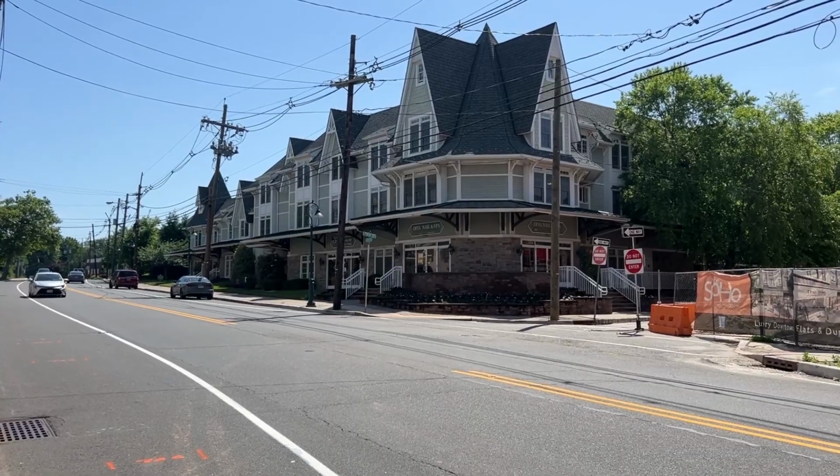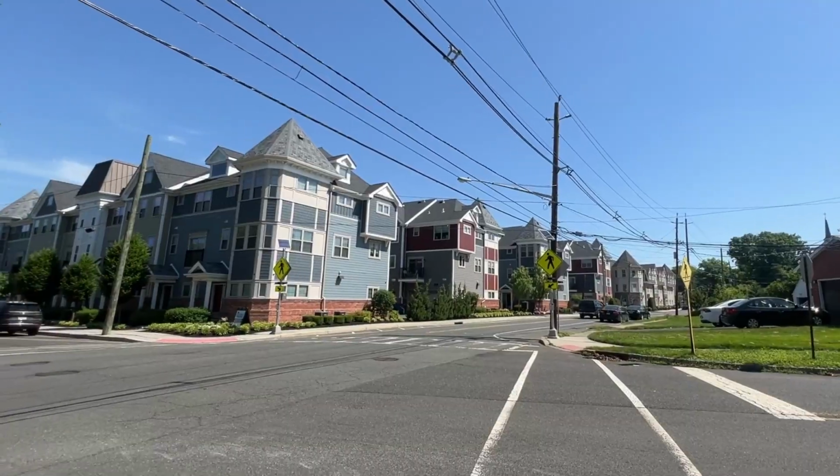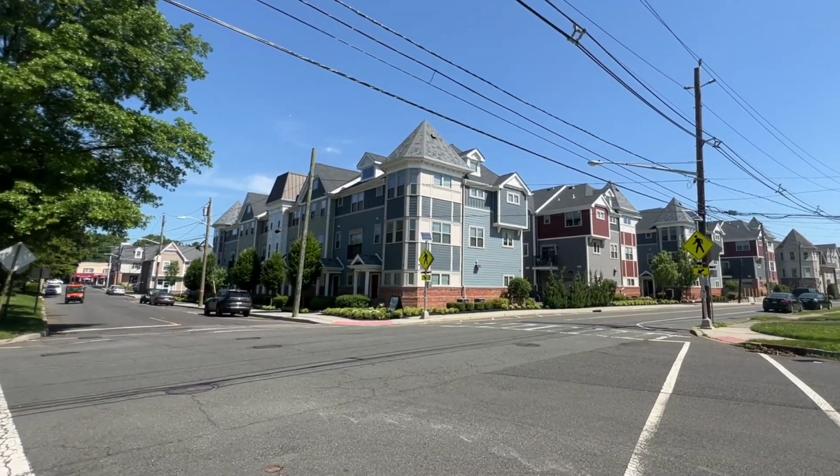As you can see across the street, you also have more apartments. And when we were at Station Square before, they also had a few rentals in the back. You're getting a lot of that feel throughout this area, and the most important reason is because the train station is right there. We're seeing walkability, and a lot of these towns that have a train station are building a lot of developments around there. But the moment we step out of this location, you're going to notice how much things change.